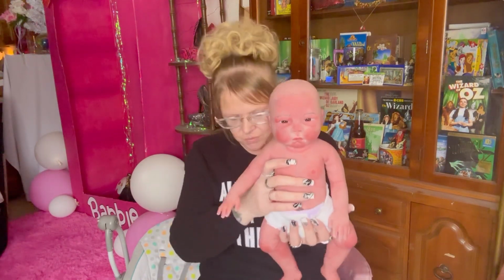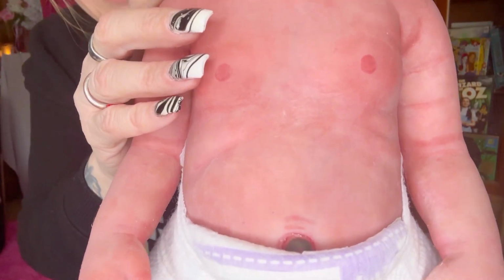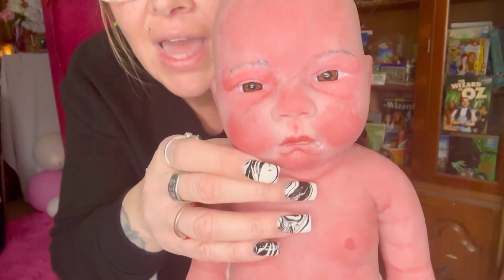And like I said, I just wish that you would get more of the color of what he really is. If I come up, you can kind of see it's not as red then as what he is as I back up. See how he looks so red? And when I come up, he does look red to the cheeks because he's flushed. I did flushing there on him. That's why I did that.